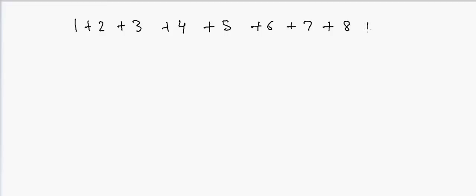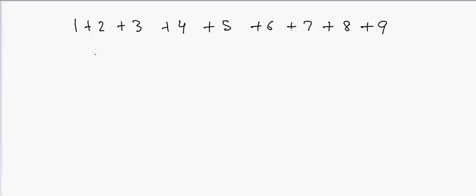Hi everyone, in this video we'll talk about another trick which can be used for faster calculation. Here we are talking about adding numbers in a series. Suppose I have the numbers from 1 to 9: 1 plus 2 plus 3 plus 4 plus 5 plus 6 plus 7 plus 8 plus 9, and we want to add all these numbers together. I'll show you the approach and how we develop a formula from that, which can be applied everywhere to add numbers in a series.